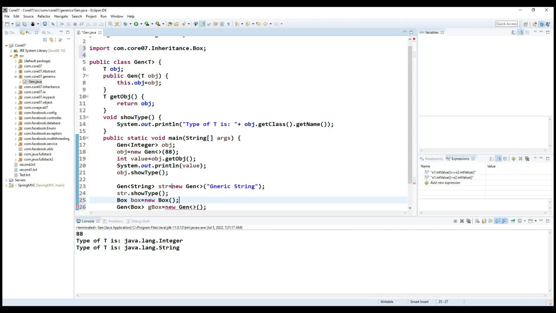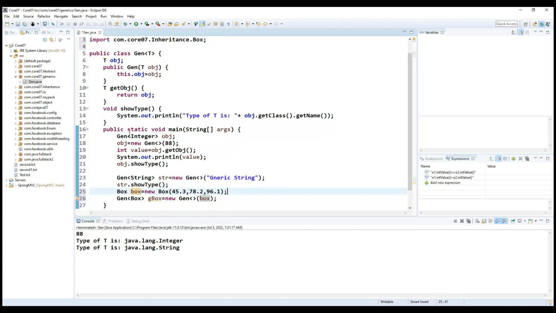Okay, I'm not going to provide, okay, we'll provide the values. So the three parameters constructor I'm passing here, and here I'm going to provide the box reference. Now carefully observe here. These two are the primitive data types we are using. First one is the integer, second one is a string.